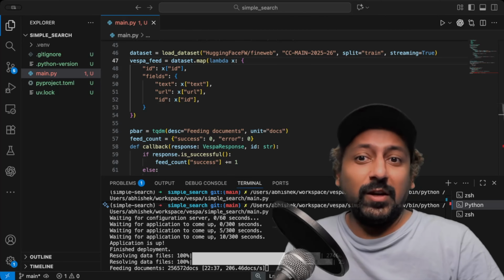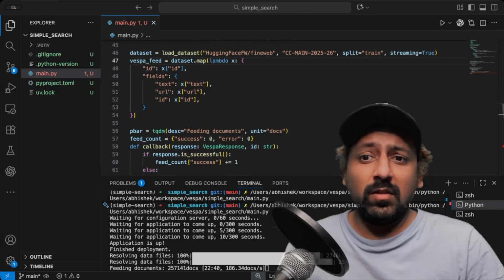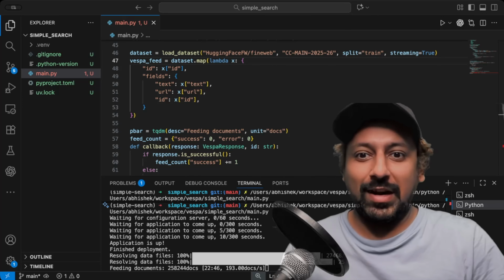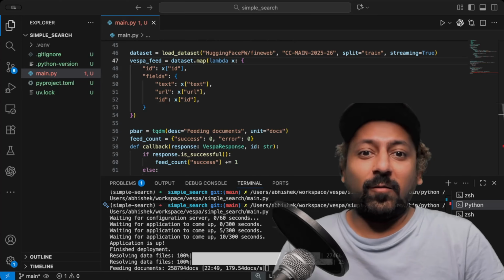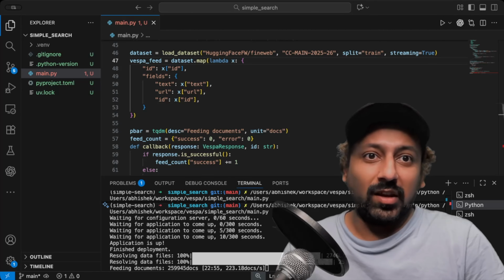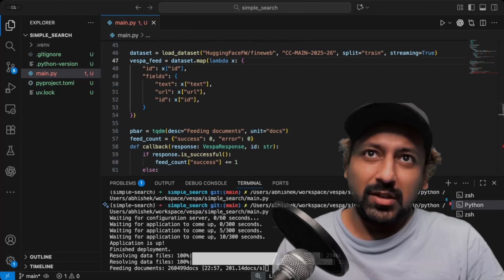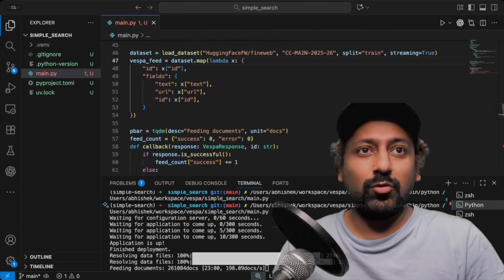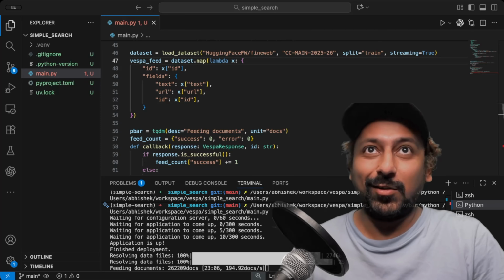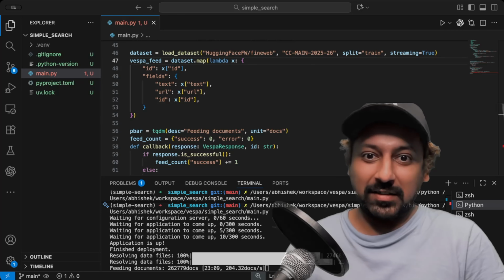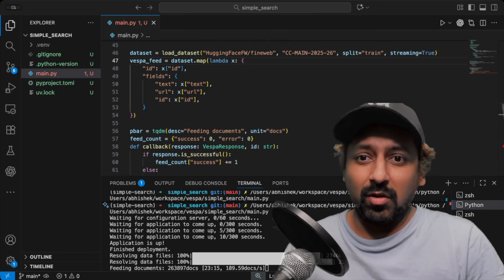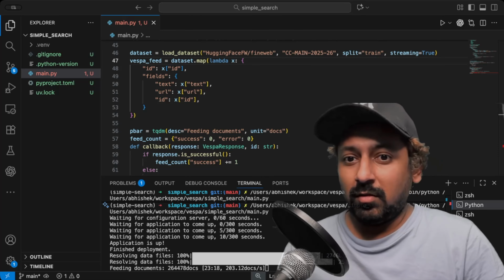In the next videos in this series, we are going to build on top of this. We are going to add vector search, embeddings. We are going to move into RAG, and we'll combine this with retrieval with an LLM to answer your questions. We are going to see how to re-rank using XGBoost, LightGBM. It's going to be a quite useful series if you want to build your own search or RAG-based applications. You need search to build a good RAG-based application to get good context. And once you have hundreds of thousands of documents or millions of documents, everything becomes super slow. But with Vespa, everything's going to be super fast.